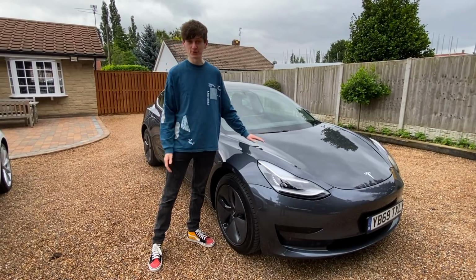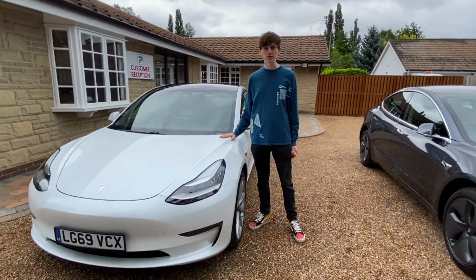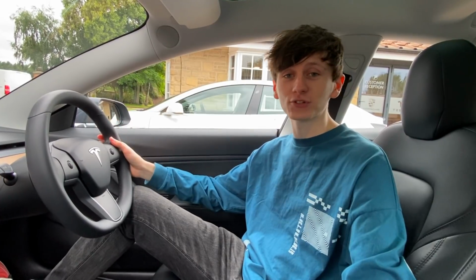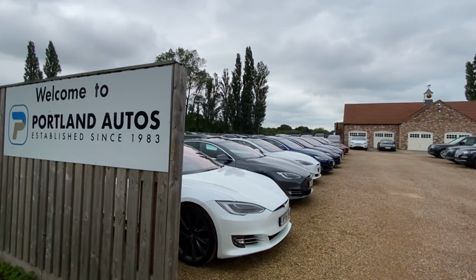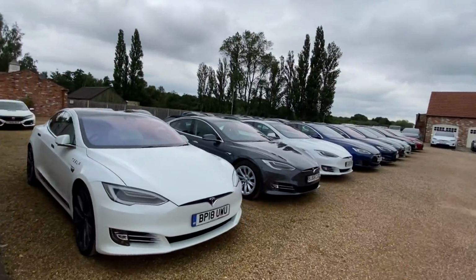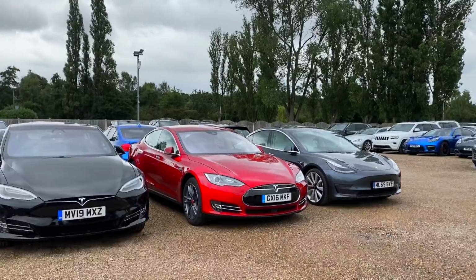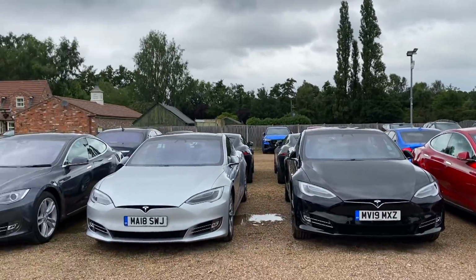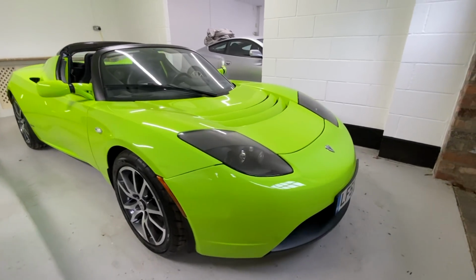This is my Tesla Model 3 standard range. And this is a Tesla Model 3 Performance. We're here at Portland Autos, a luxury car dealership outside of Doncaster, and they are very kindly letting me play with all of their Teslas. Today we'll be messing around with the Model 3 Performance, but they also have Model S's, Model X's, and even an incredibly rare original Tesla Roadster.